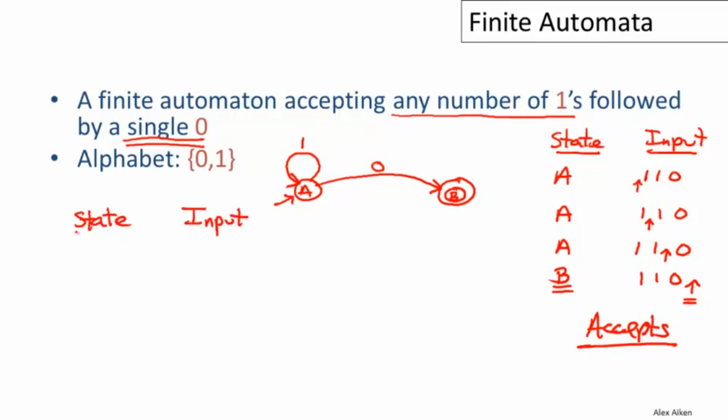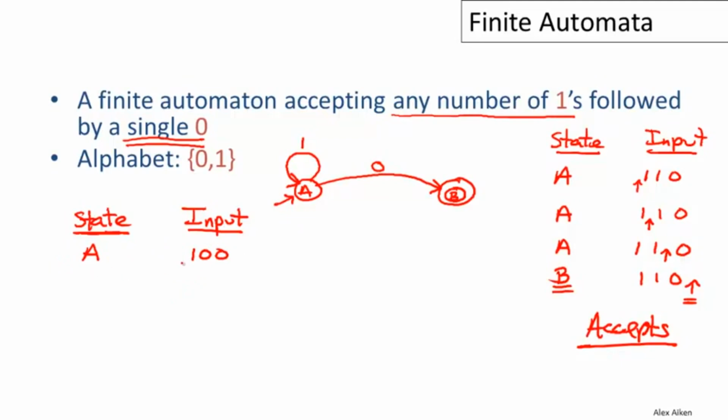And what configuration do we begin in? And again, a configuration for a finite automaton just means a point in the execution, and it always consists of a state and a position of the input pointer. So our initial state is A, and now let's just choose the string, I don't know, let's take 1, 0, 0. And let's confirm that this is not in the language of the machine.